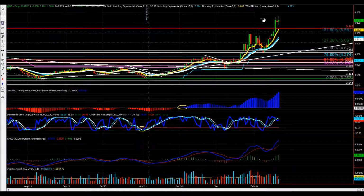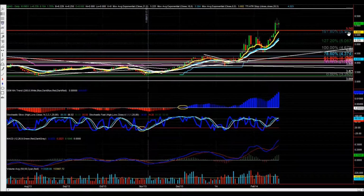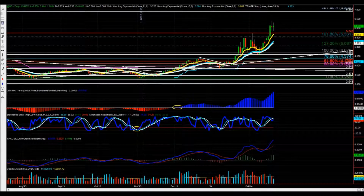So as we all know, natural gas is subject to weather and things like that. So I wouldn't be surprised to see it push into $7. I also wouldn't be surprised if we encountered a lot of warm weather, or news or other sort of things that would affect natural gas to push it back down to the $5 level. So I'm just keeping an eye on this. As long as we hold $5.74, I think things could get interesting to the high side.